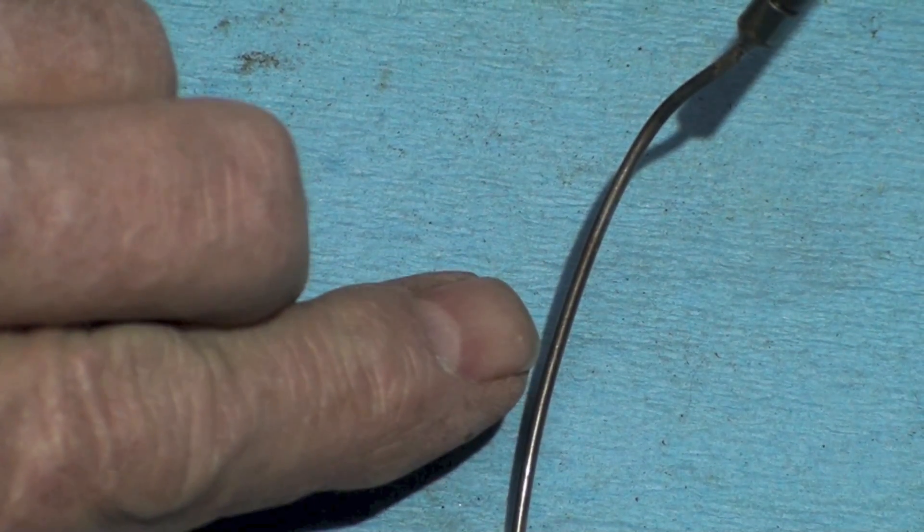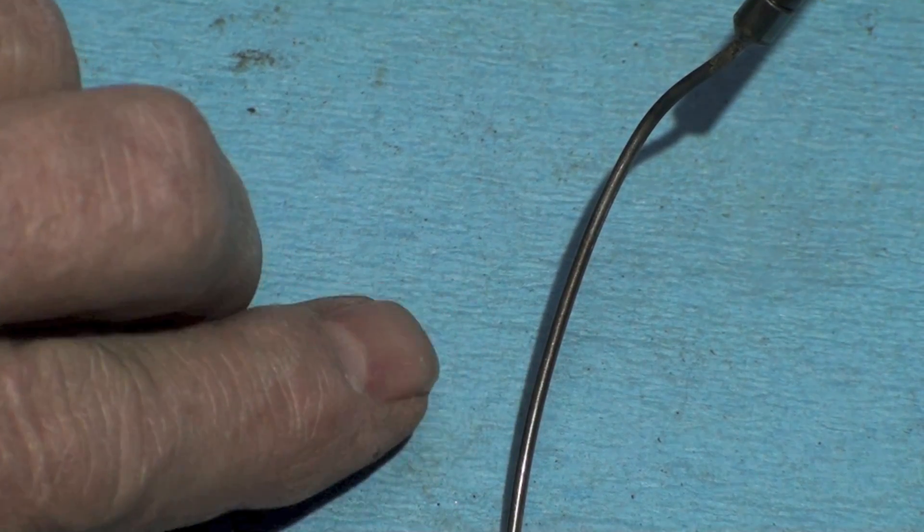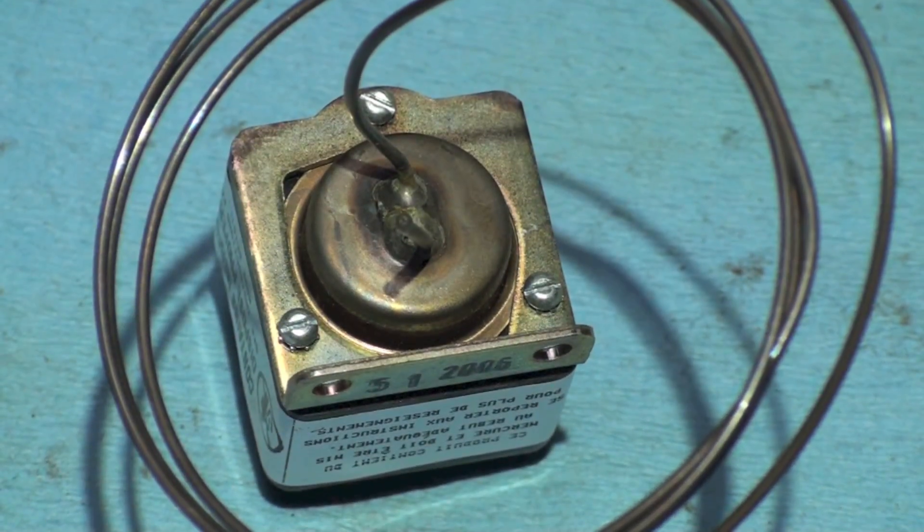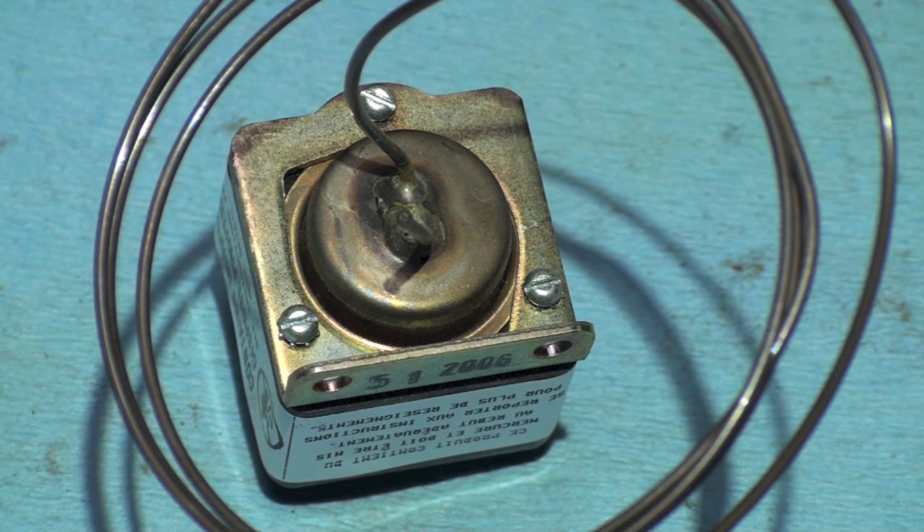This is a piece of stainless steel tubing, very small, but it is tubing. It goes back to this doohickey right here. All this is is a diaphragm inside. As the mercury expands, it changes a switch.